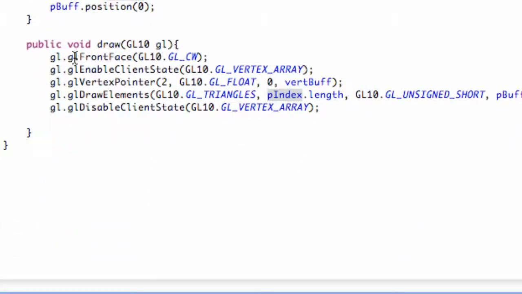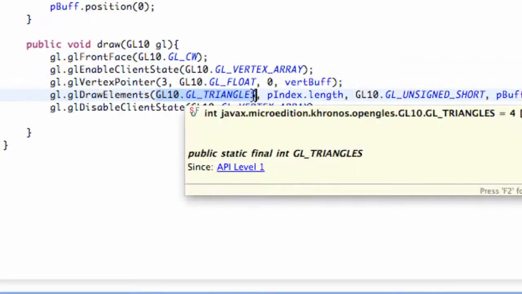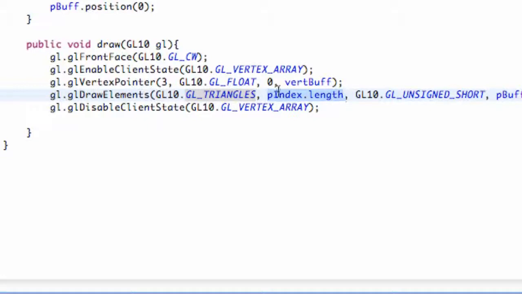Now all we have to do is double check everything down here. Everything looks pretty good except for this vertex pointer, because we were working with 2D before, so we just want to change that to 3 dimensions. We aren't skipping anything, so our stride is going to be 0. Still working with floats in the same buffer. We're working with triangles, so that's good. We're also inputting the length of our indices, so that's good as well. Everything else looks pretty good, so it looks like our cube is updated, and we'll be able to draw this cube in 3D.